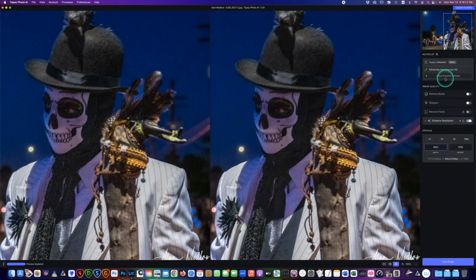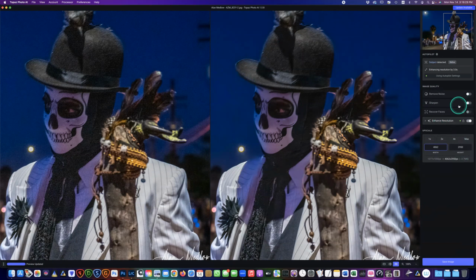So what it does is it figures out what it thinks it needs using this autopilot setting. It looks like it didn't even turn the remove noise on, but it sure did a number on getting rid of it.